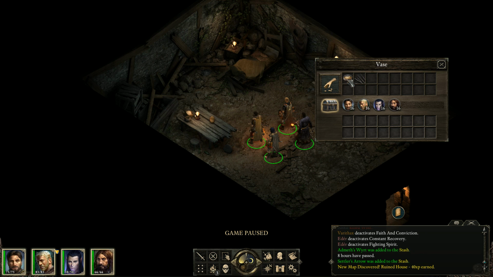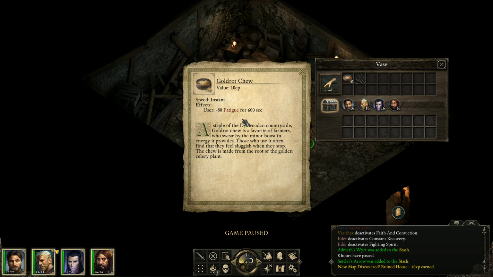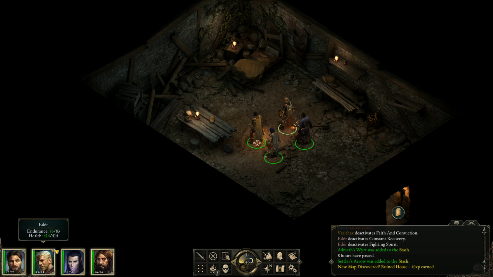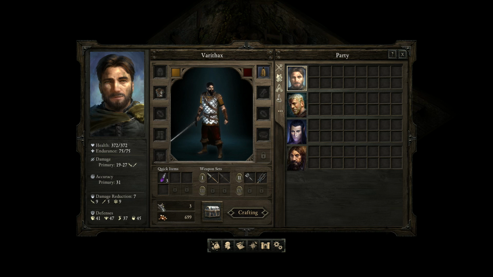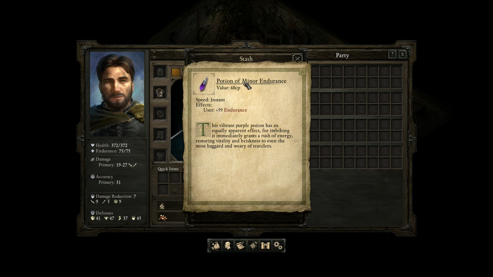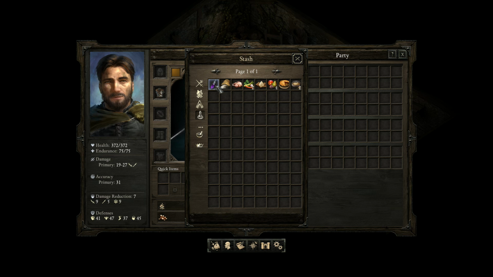See, we have some Gold Rot Chew, minus 80 fatigue for 60 seconds. Or 600 seconds. And some more lockpicks. We can just stash all that stuff for now. I want to know how to split stacks. I probably should have looked that up between episodes. I don't even know if I can split stacks. Right click just shows me information no matter what I'm holding down. Okay, so I can... Nope, that's bad. Don't want to do that.